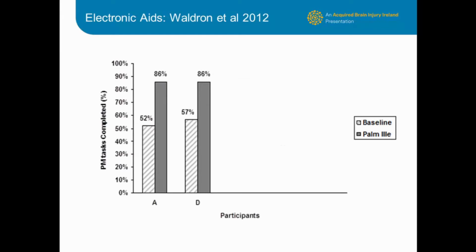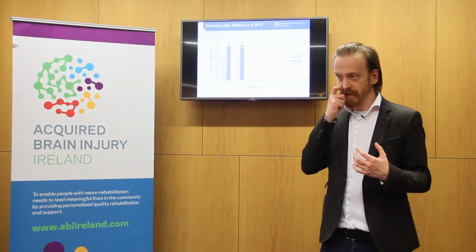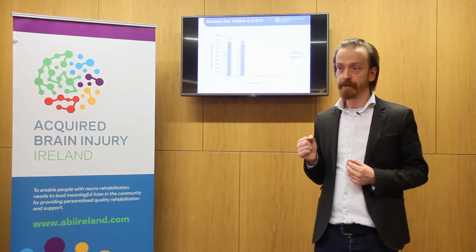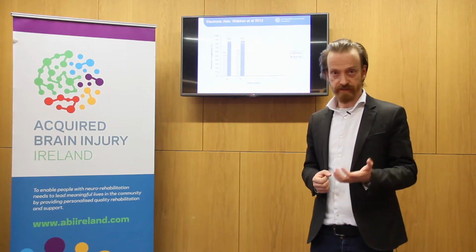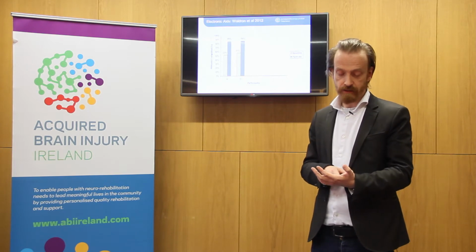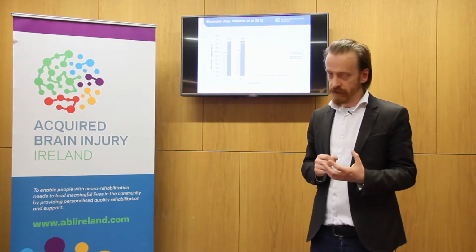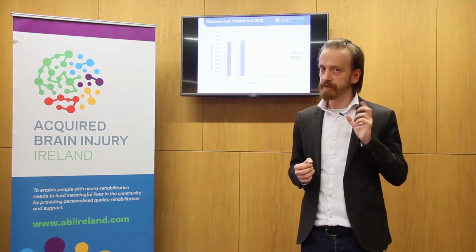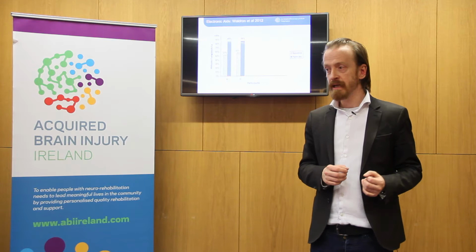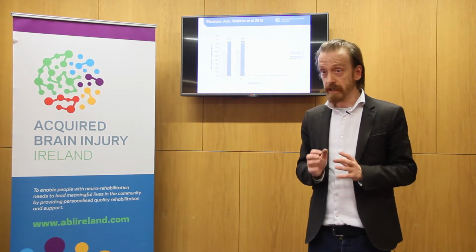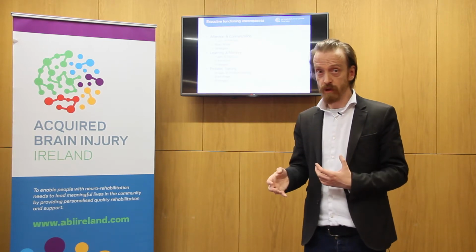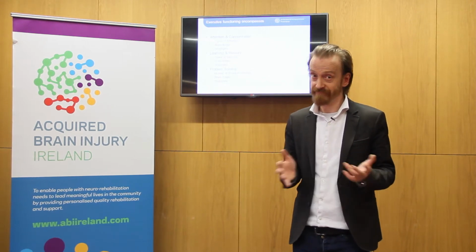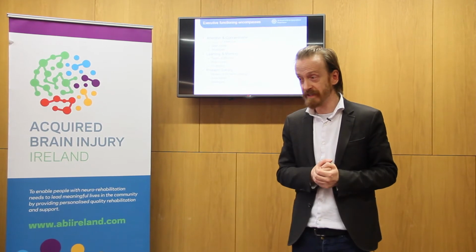So what we discovered was that even with the reminders, people still sometimes weren't getting 100%. And what was happening was the reminder would go off on the device, the person would look at it, they'd read the wee note on the screen, and they'd say, okay, they'd dismiss it, and then they'd be distracted by something else that would happen, and it would be gone that they were supposed to do the task. So I suppose the strategy there for real world use of mobile phones for the people we work with is do not dismiss the wee reminder until you've actually done the task, because there's a good chance you'll forget to do it then over the intervening few minutes.